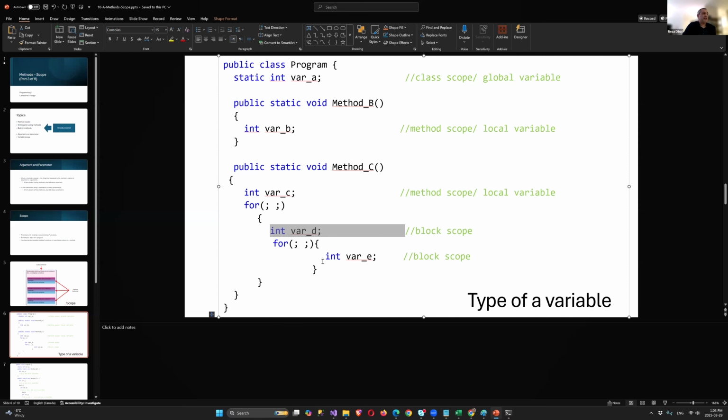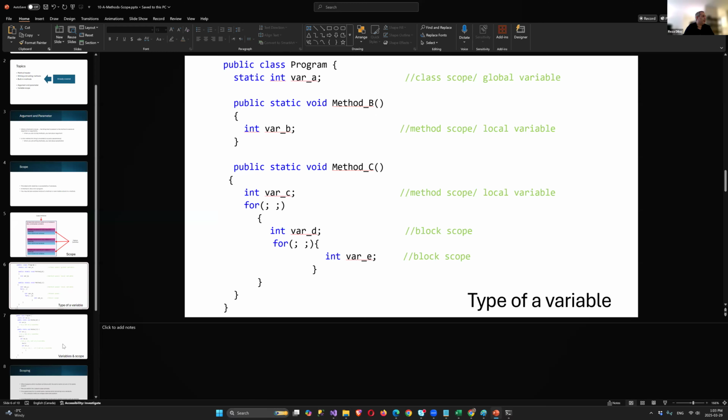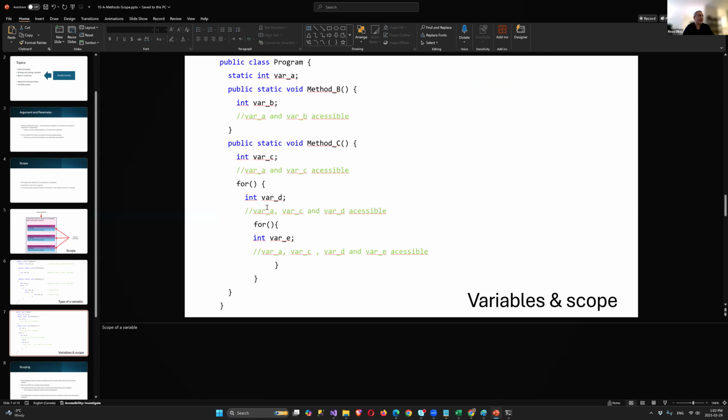But if we define something in an inner block, when you get outside that block, it's not going to be accessible. It is already gone. Okay, so let me just save it, and let's go to this one.